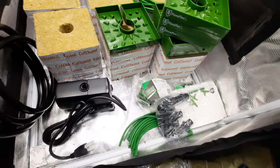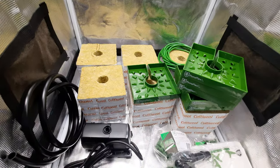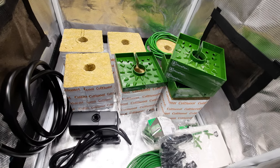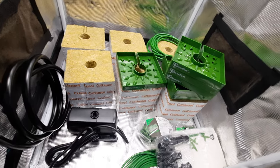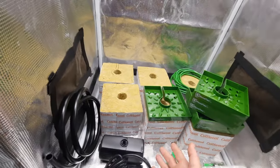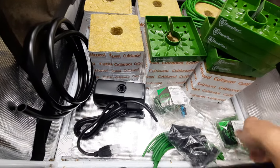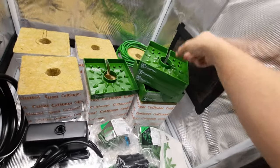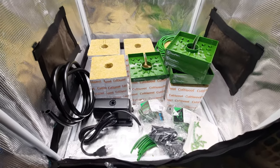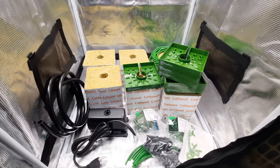We'll figure that out when we go to get it set up. Whenever I run on these I'll be running some Barney's Farm Seeds. Yeah, just stay tuned guys — I should have a germination video coming out soon. I got a GoPro to do time-lapse videos and stuff. This is it — the Floor Flex, 100 bucks. Comes with the 6 rock wool cubes, all the caps, all the hoses, your pump, your bubbler head, all your clips. You usually run one on each side from what I've seen. Stay tuned for more — I'll have a video whenever I definitely get this going. See ya!